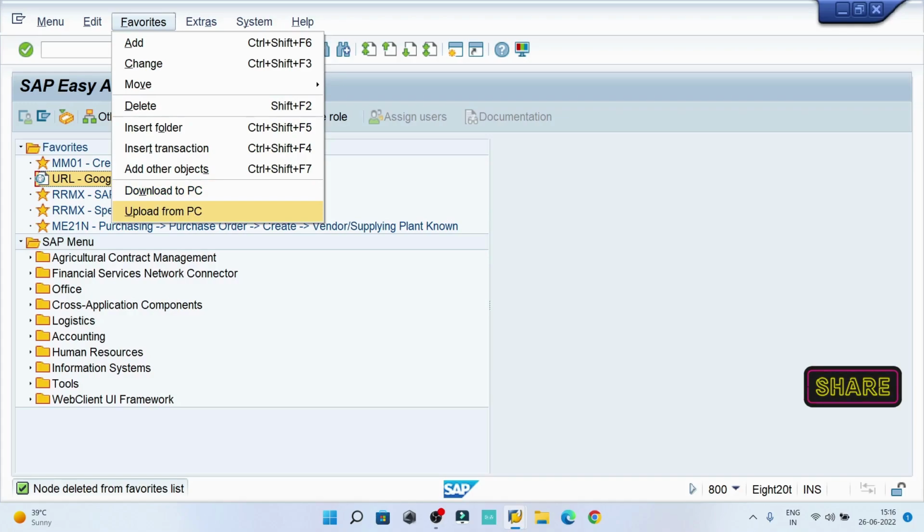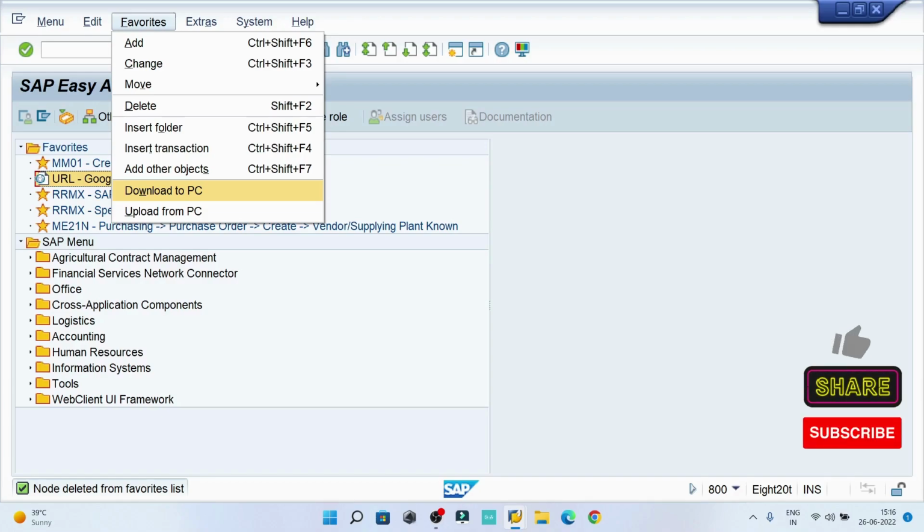Download or upload, very interesting options. If you have 10 or 15 or 20 members in your team and you want to share your favorites with them, you need to download these favorites to the PC. Then you need to send that file to all of your team members, maybe over email or another communication channel.